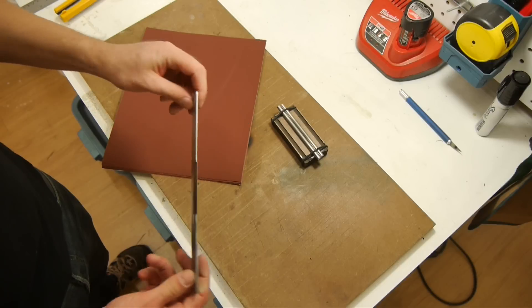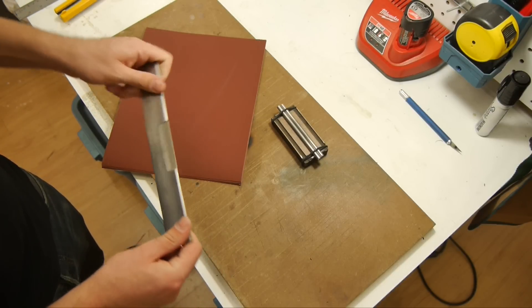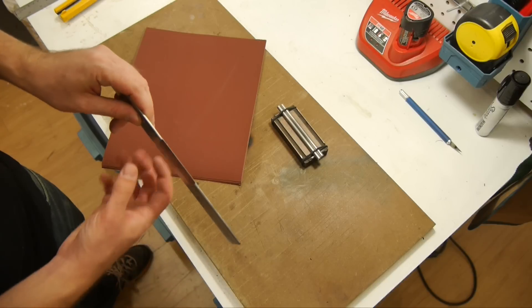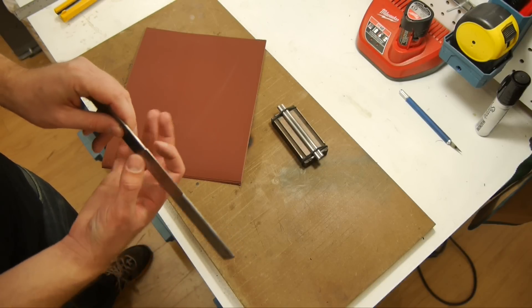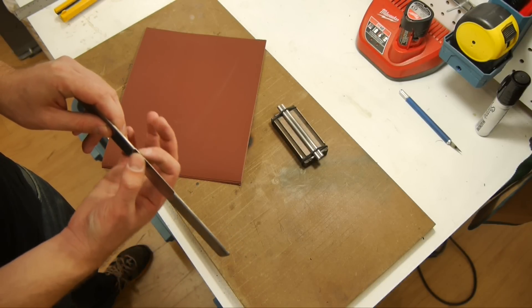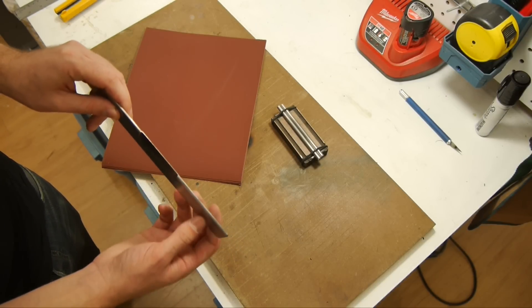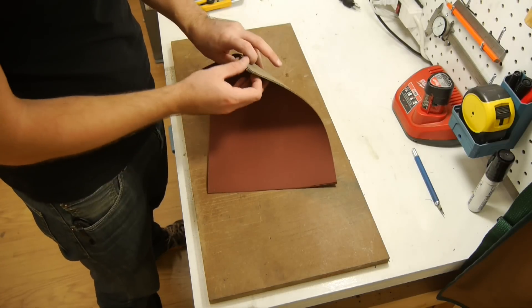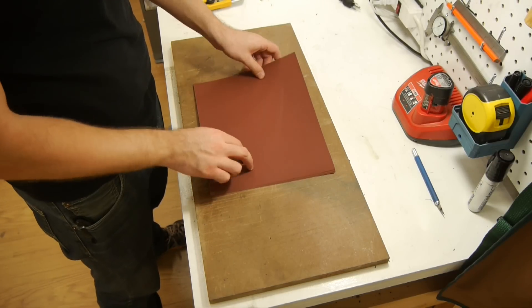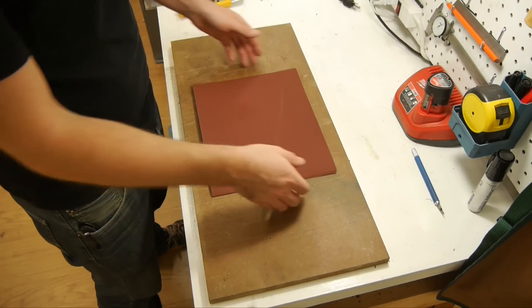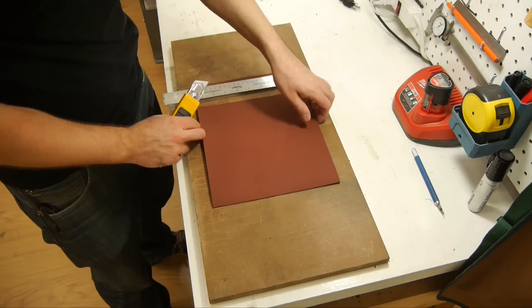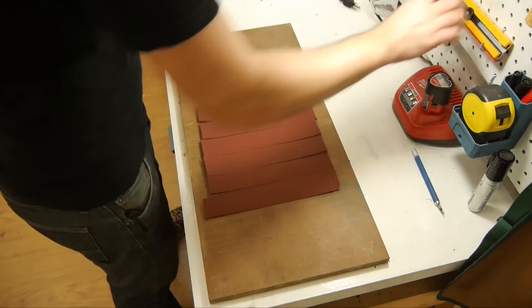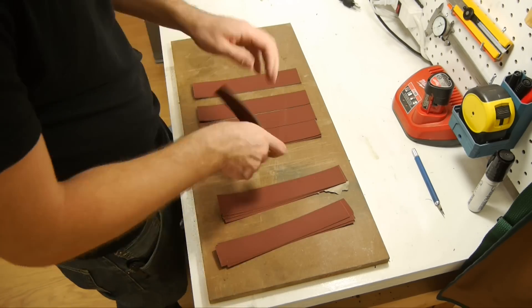And then the last one is the finished sanding stick and this is what I use to do the final satin finish on the actual blade. And basically this could be anything that just has one section of it beveled to almost an edge like a knife blade. Now before you get started I recommend going through and cutting up a bunch of sandpaper into strips that are the right size for your sanding block.